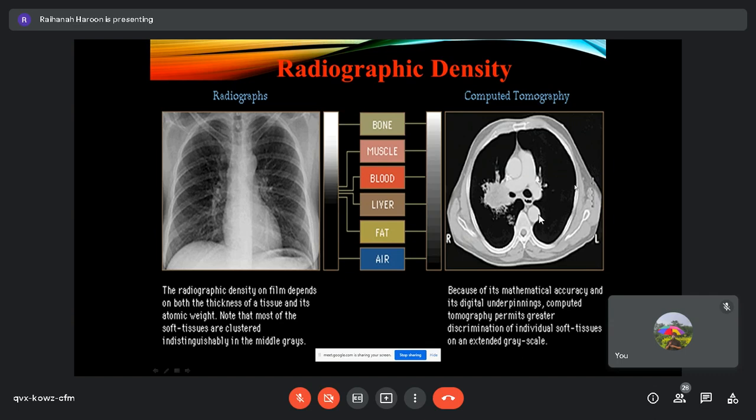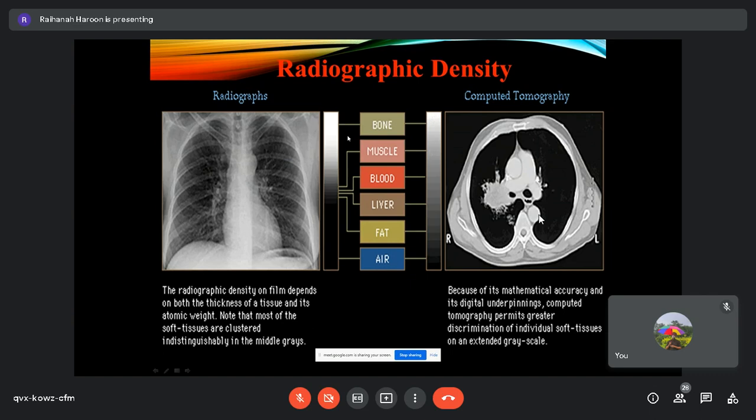The beauty of CT is that it is able to discriminate the different types of structure that you're looking at. How is it doing it? If you are looking at the plain chest X-ray, you can tell this is bone, these are ribs, this is spine, this is heart, this is liver, because you know the location. But you cannot discriminate the portal vein from the liver parenchyma, for example. Even if there's a gallbladder here, you cannot discriminate it. But you can do it with CT.